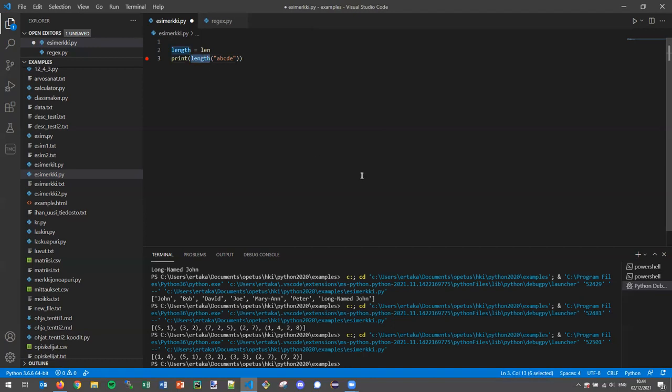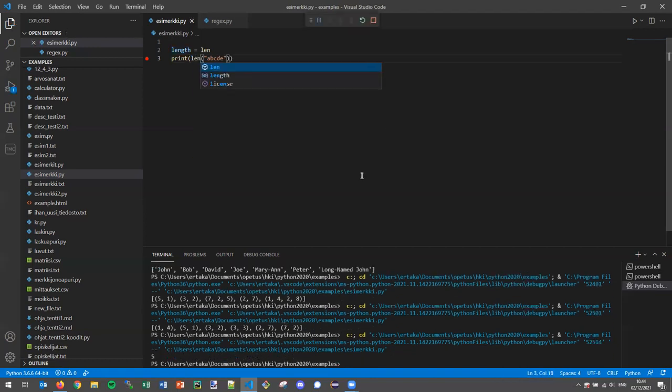The len still works, it doesn't remove that, but you can have more than one reference to a function, like we can do with any sort of object in Python. A function isn't an object in a strict sense, but basically it's a named thing in Python, meaning that we can have several names referencing it.